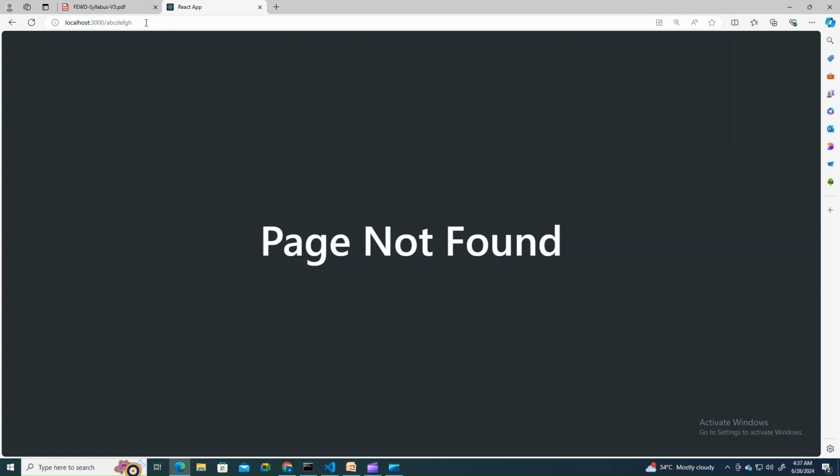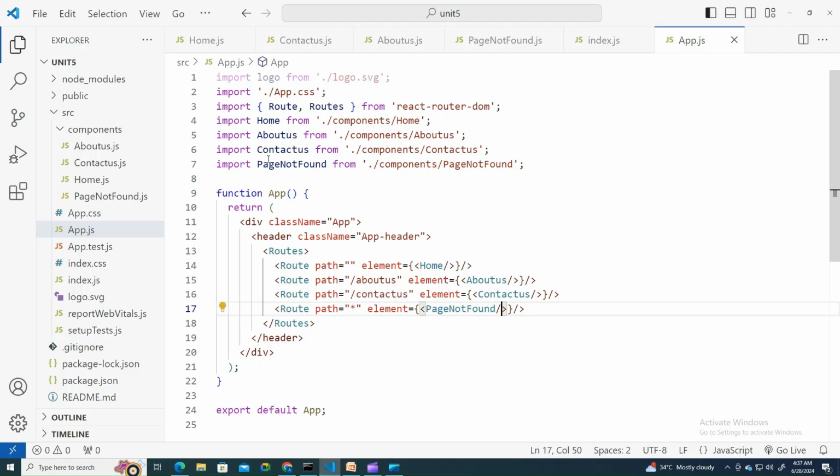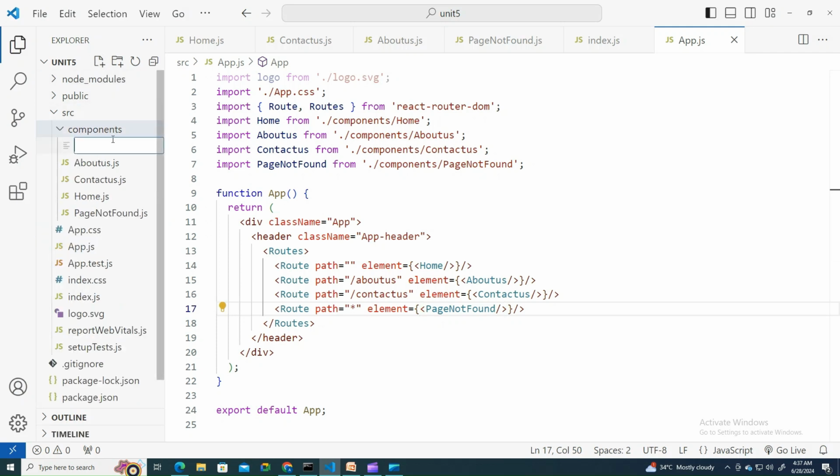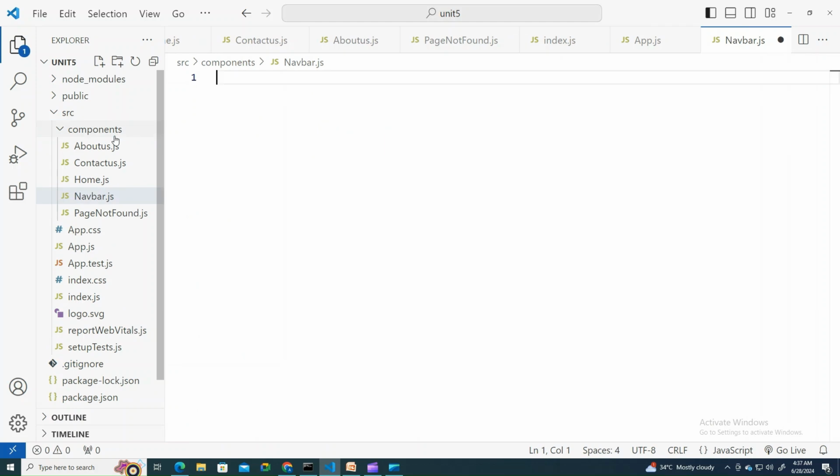If you want to have the navbar, yes, please have the navbar as well. Let's try to have the navbar for this. Let me create one more component called navbar, Navbar.js.